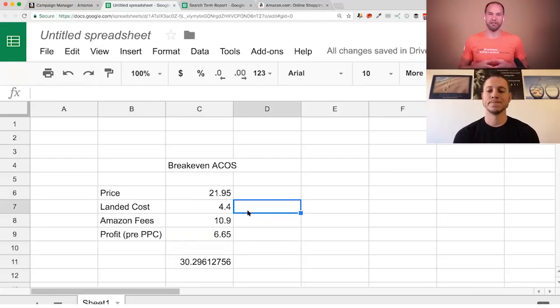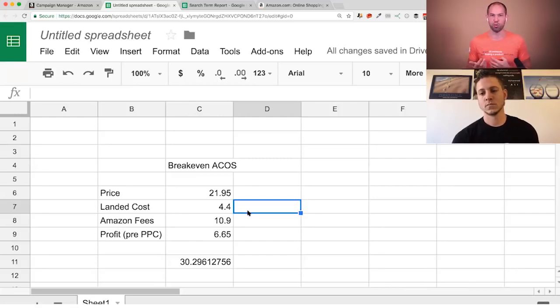The cost to manufacture my product is about $3. So I pay the factory about $3 for my particular product. That's just what it costs to get it made. I also need to get it to Amazon's distribution center. For this last shipment, I shipped about 2,000 units. I paid the factory $3, but then per unit, it cost me about $1.40 to get my product from the factory to Amazon's distribution center. So it cost me $4.40 to get one of these units to Amazon's distribution center.